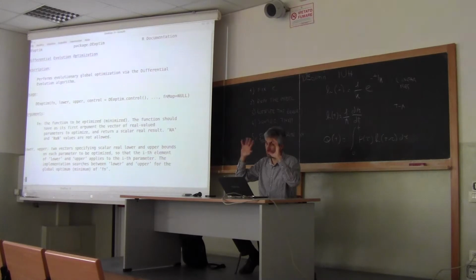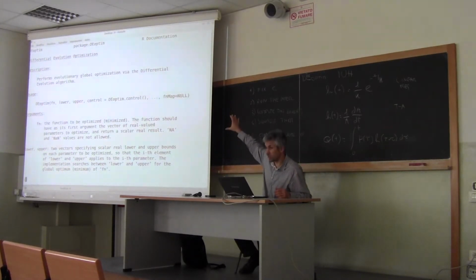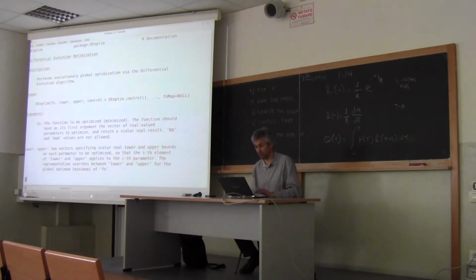And then what are lower and upper? The lower and upper limits for the parameters. Because it's useful to tell, for instance, the optimizer to search for the runoff coefficient between 0 and 1. It wouldn't be useful if we searched for negative values. So it's very useful to give lower and upper bounds, and in this case, these lower and upper are two vectors, because the parameter is a parameter vector, and therefore also the bounds need to be vectors. The rest of the arguments, you can use defaults. You see, there are proposed defaults.